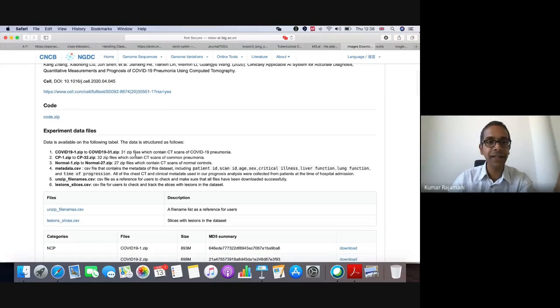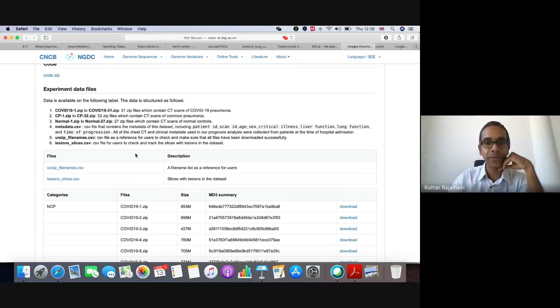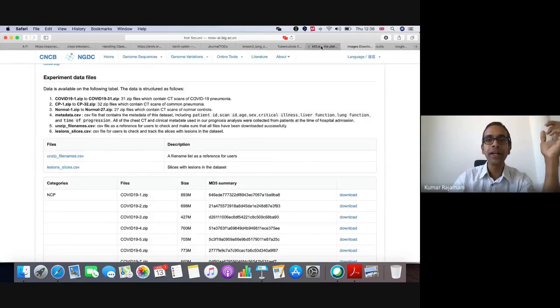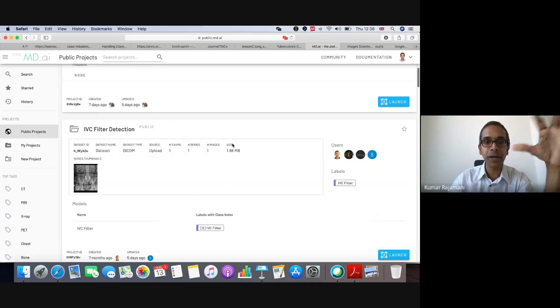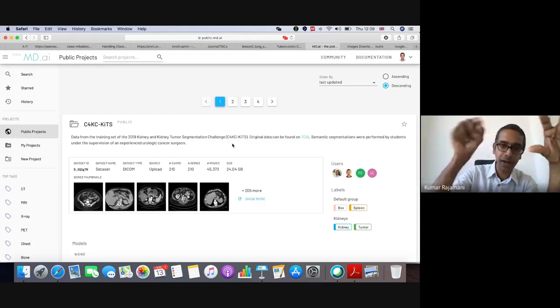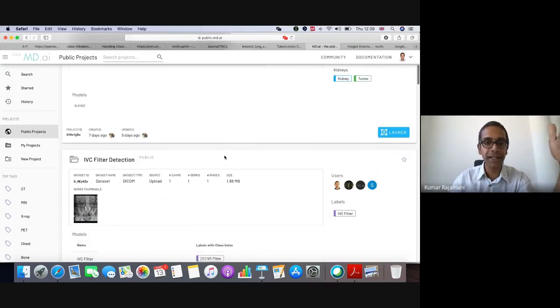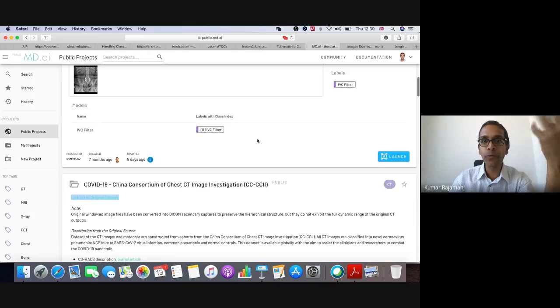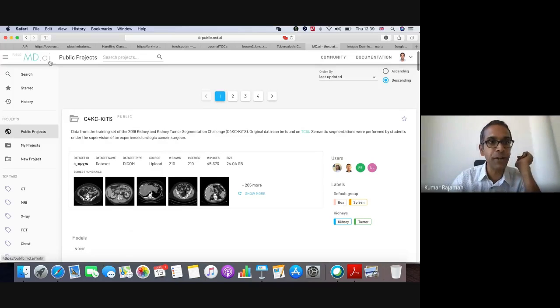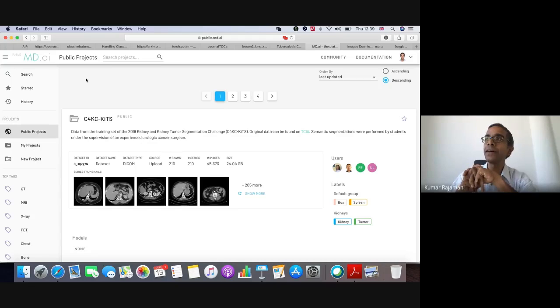I'm not using this data currently for my work, but this is also one such data set one can utilize. So this portal, md.ai, has multiple features. It has a feature for doctors to do markings. It has a way to share data publicly. You can also pull data from this portal into a Colab notebook. So in many ways, this is nice. I chanced to come across md.ai when I was making a presentation about a year and a half back, and I wanted a simple example where people could play with, and they also give Colab notebooks, so that made it easy for my presentation when I was talking about segmentation and so on.